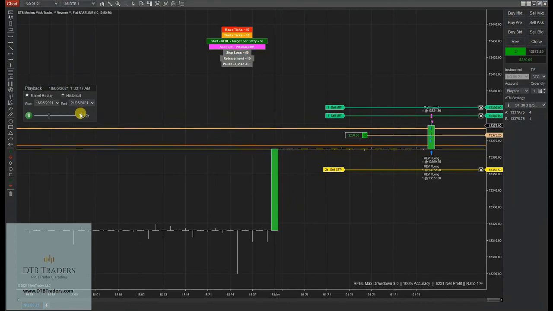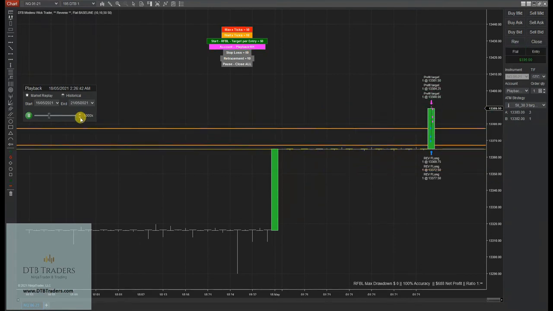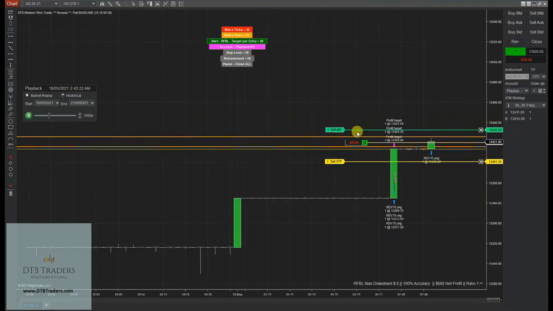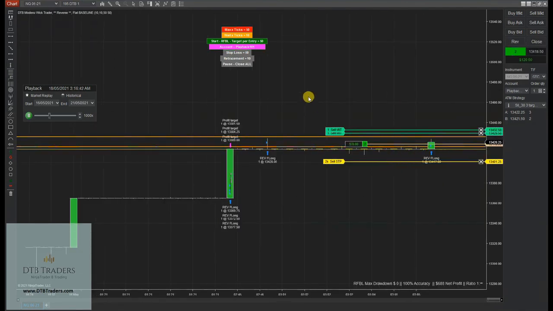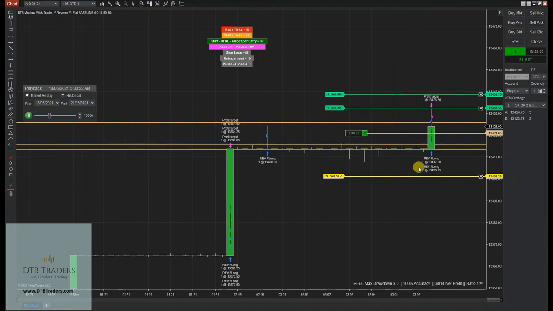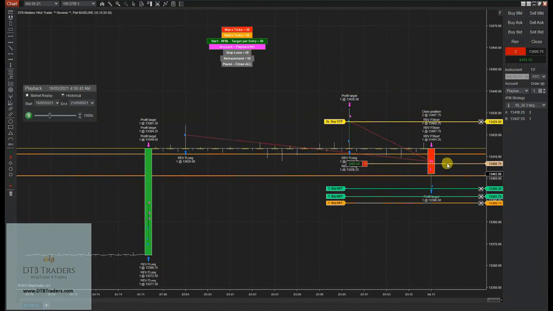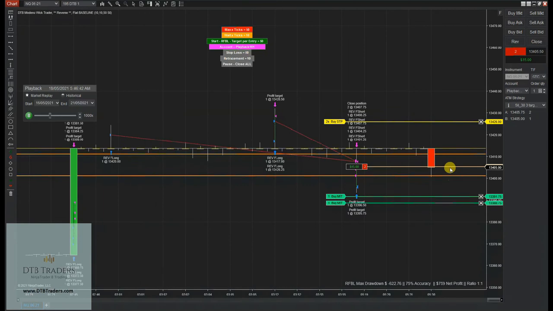Okay, let's just let this continue. It's only going to enter between this side, and here is the stop for it. Okay, it's hit those targets on that baseline. That is pretty good. So it's buying again, the same type of thing. Those ones hit their stop. Now it's selling. Let's see what this one does.